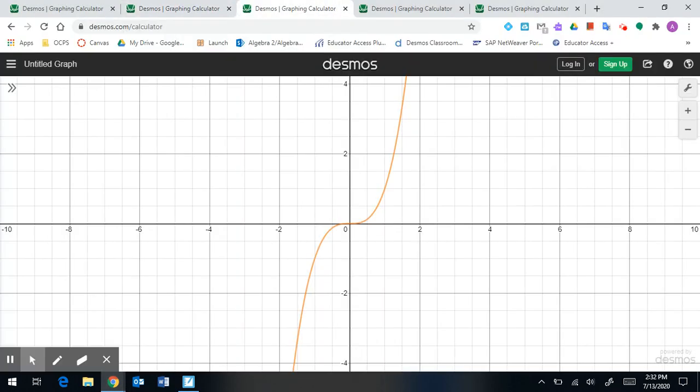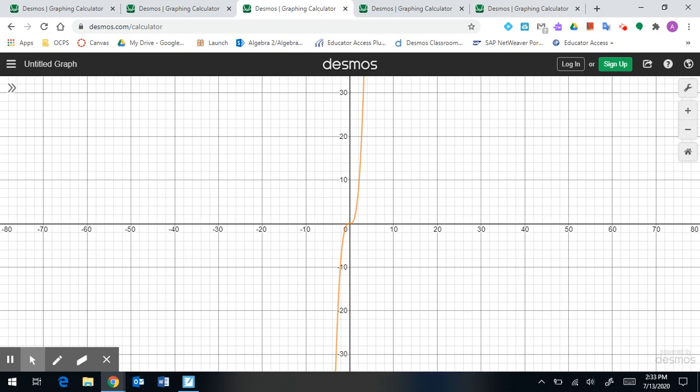Next is the cubic function, y equals x cubed. I will make this short. It is the same as the linear function with the domain and range. So you can think of it as a line, as the linear function, but with a bend in the middle.